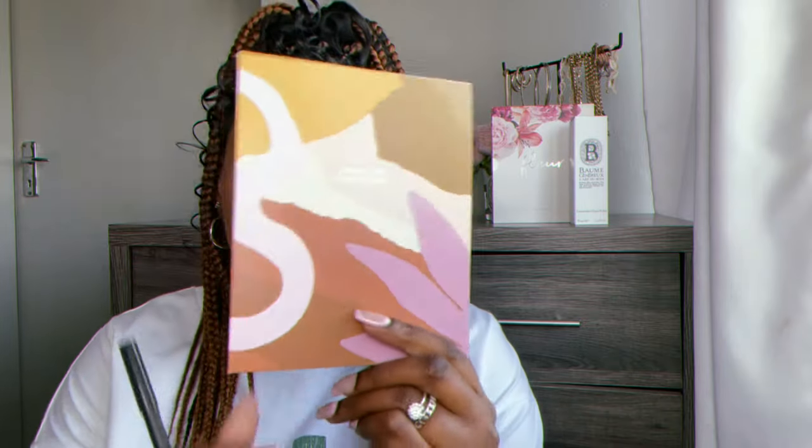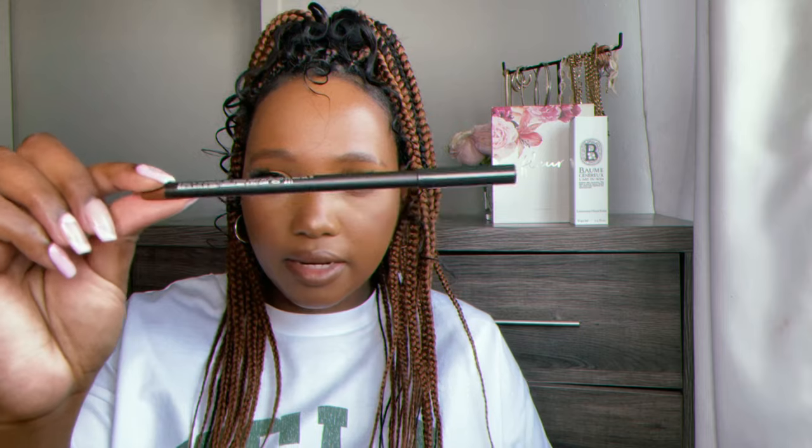She also got me this cute card — I'm not gonna tell you what it says but it's really sweet, thank you Keeks. And then for myself, I bought myself a card as well from Typo. I also got this lip liner from MAC, also in the shade Cork. This one is much darker than the liquid lipstick — I love that color.